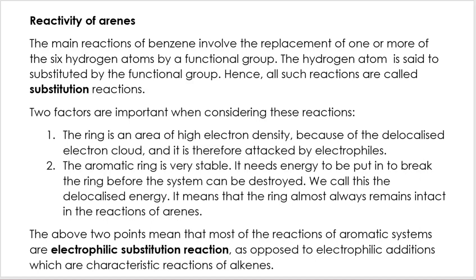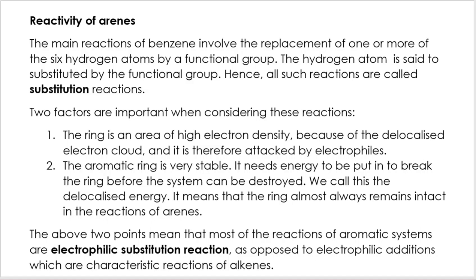If it's the first time you're looking at it, it's a good opportunity to try to work out why what's happening in the mechanism is happening. So the ring is high electron density. It's 6 delocalized electrons, and therefore it's susceptible to attack by electrophiles. The aromatic ring itself is very stable. You actually need to put a lot of energy in to break it.